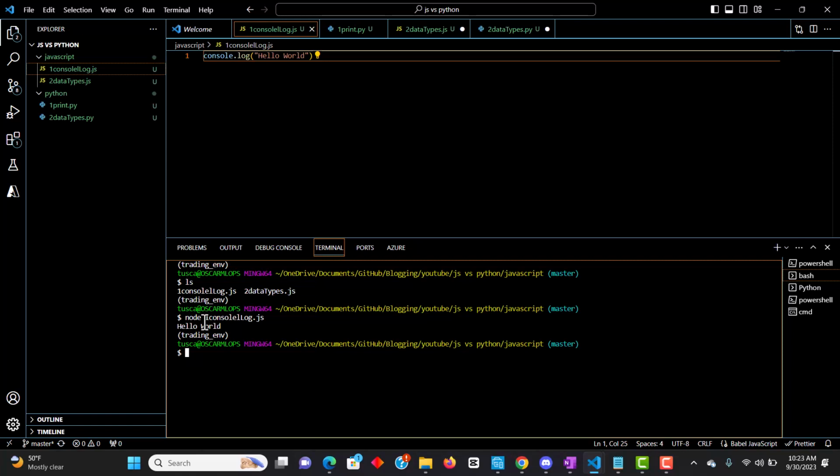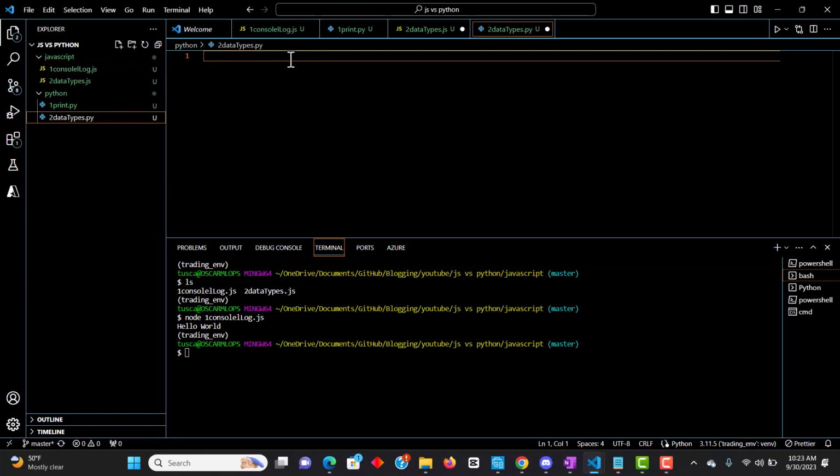Now let's talk about the data type. In both Python and JavaScript, there are tons of data types, but this time we are just going to focus on the strings, the numbers, and the booleans. So starting with Python. Say for instance, I want to deal with strings.